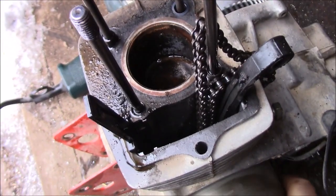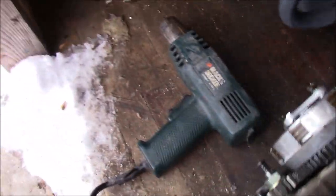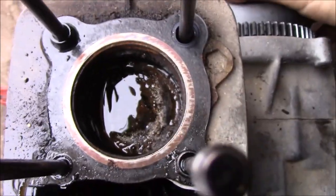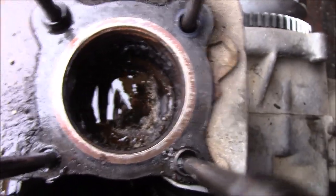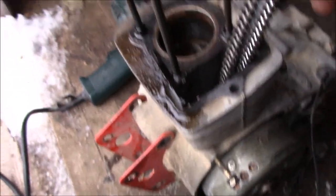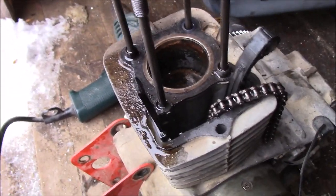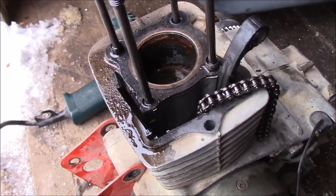That didn't take long at all. That is rolling over now. I don't want to jam the chain here because the tiny chain will get jammed in there. If I roll this over, you can actually see that turning. It's going up, it's going down, it's coming back up. But there's a rusty spot right there. So I am going to pop the cylinder off and clean that rust from on top of the ridge — it's probably built up a rust layer from sitting. I don't want to roll it over all the way in case I bust the top ring.